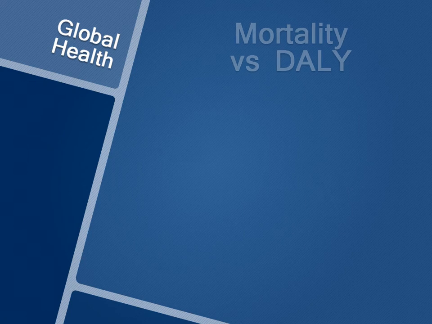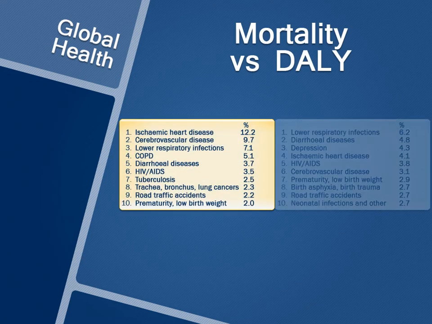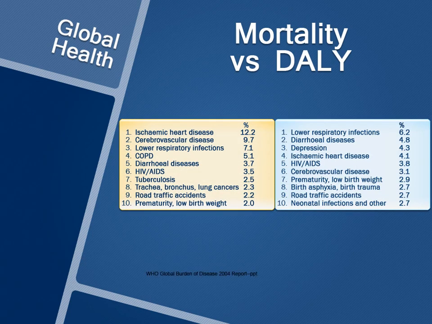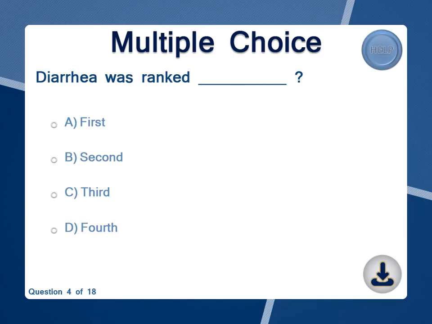From the WHO report, we can see the comparison between top 10 causes of death and the top 10 causes of DALYs, which remember are days lost. It is important to look at deaths, but we also need to see how it impacts daily living, which impacts socioeconomics, quality of life, etc. Can you see the similarities? Going back to top mortality rates for low-income countries, you'll remember respiratory infections were number 1.